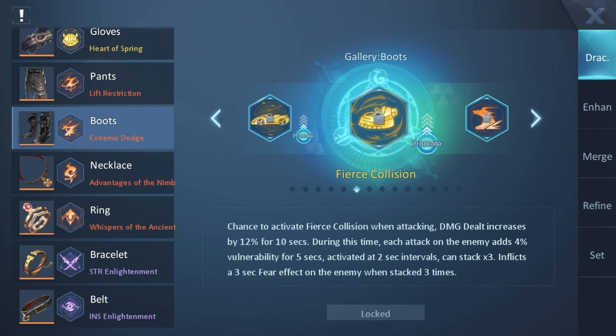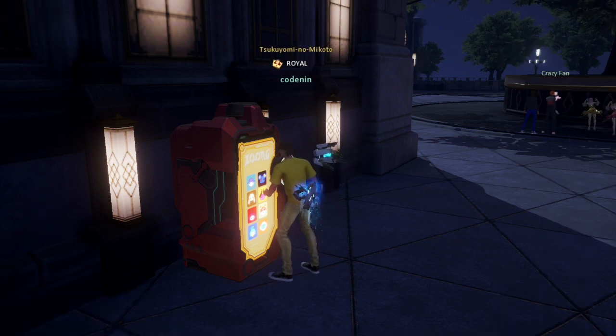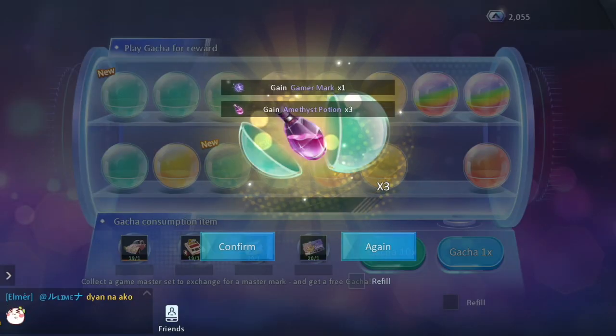So during this time, each attack on the enemy adds 4% vulnerability for 5 seconds. I'm not sure what that effect is, but we'll have to try if ever we get one. So activated at 2 seconds intervals and stack 3 times, and inflict fear if stacked 3 times. So fear is actually what you see if you fight a Reaper, so that's when you run away from the opponent. So it's actually a good effect because you can somehow control or stop the opponent when attacking.